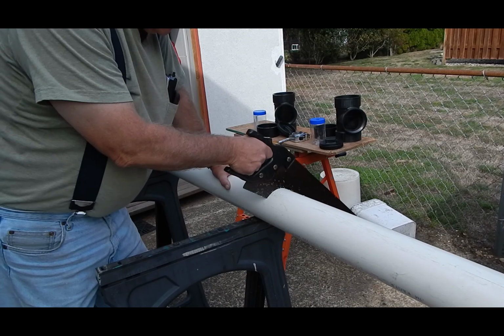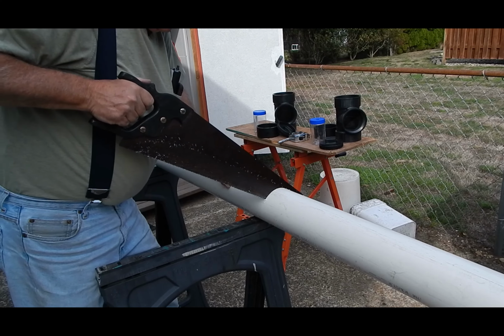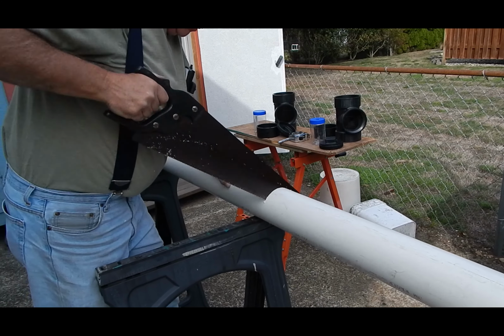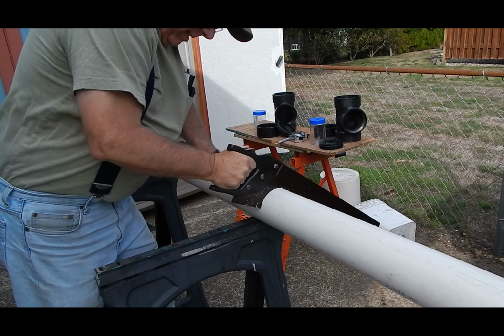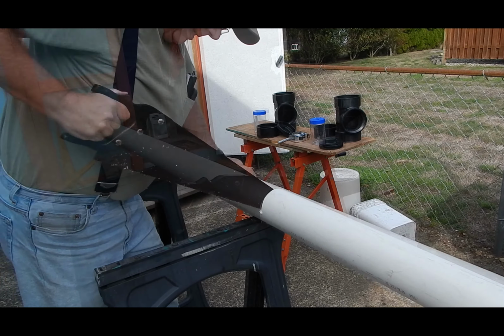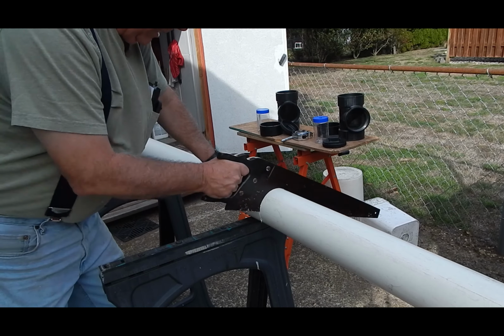I'm going to go ahead and cut this through. I'll have to stop part way through and then go get the wife to give me a hand to hold the end of this so it doesn't get away from me. Okay, I got my better half to hold up the other half of this.